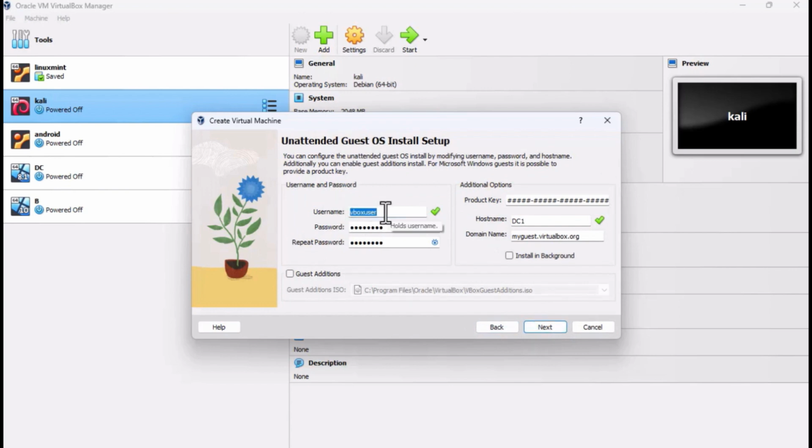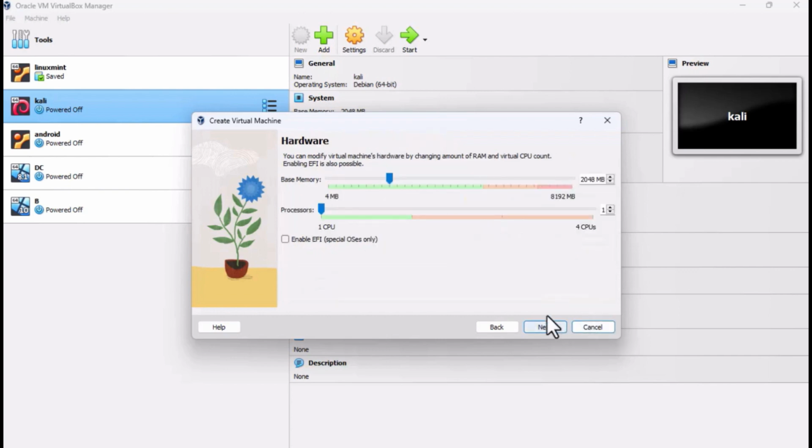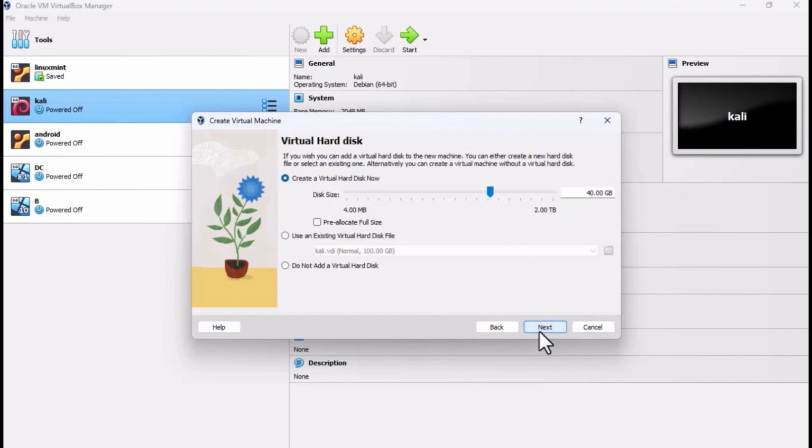From here, you can see the username is going to be VBuildBox user. If you don't want that, you can give it another name of your choice. But I'm just going to leave it as default. We're going to make changes later on. Or I can edit this and call it Admin. All these are optional. It depends on you, whatever you intend to do. So I'll put Admin here, and I'll leave my domain controller as DC1. Then I'll click on Next.